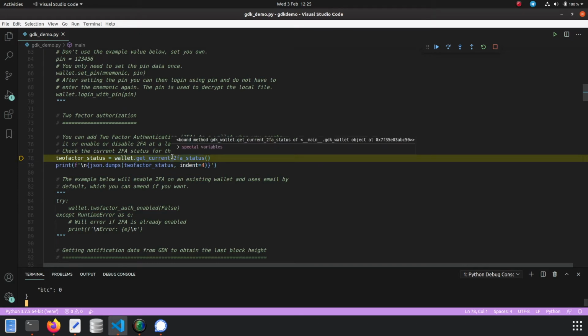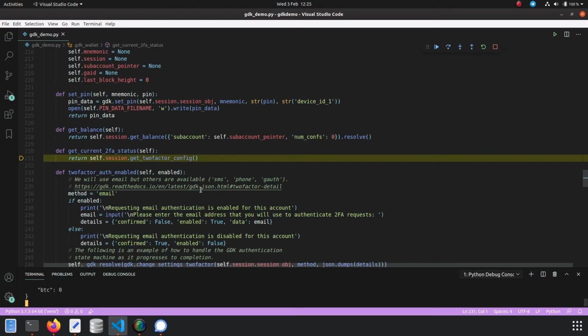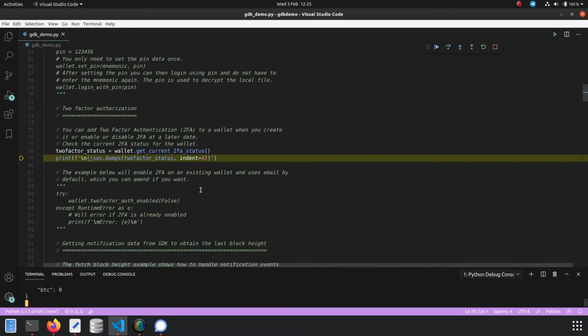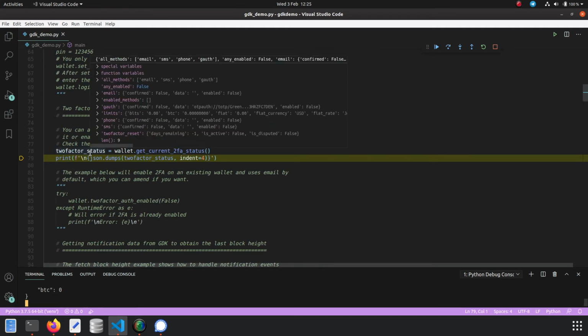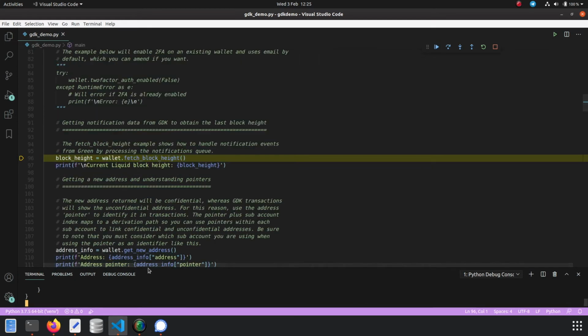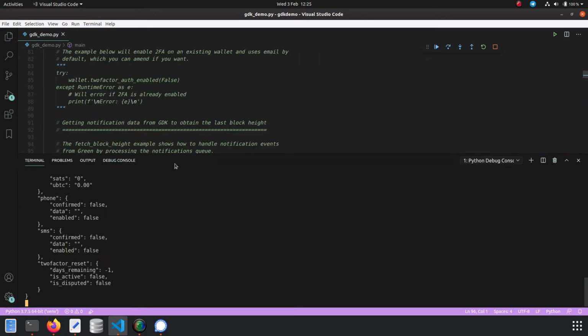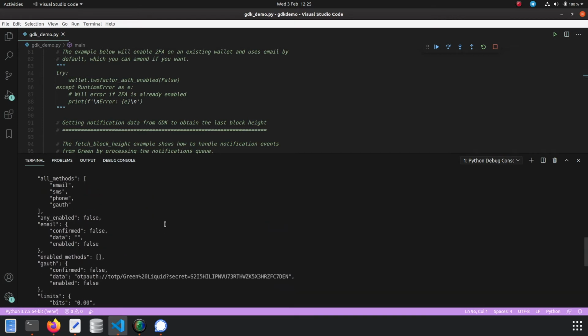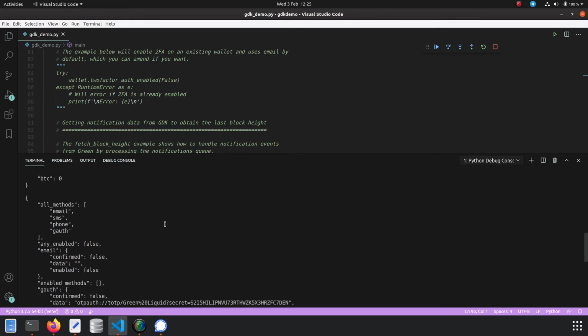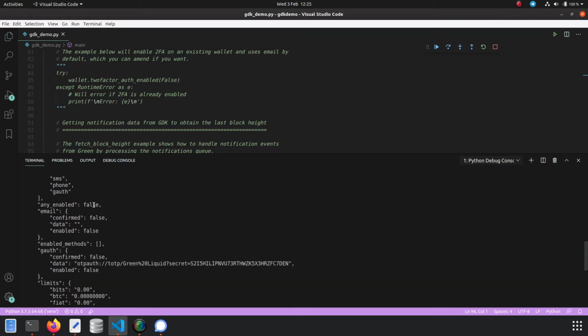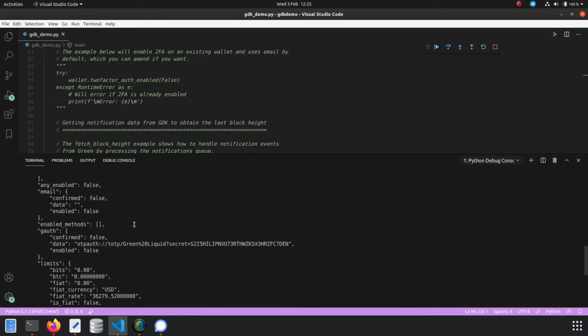The other call is get current 2FA status. This will return, unsurprisingly, the current two-factor authentication, which we can get as the two-factor config. We'll print that out to the screen here, and I'll just show you what's in it. It tells you what methods are available: email, SMS, phone, or Google Authenticator, which are enabled, none, and whether it's been confirmed.